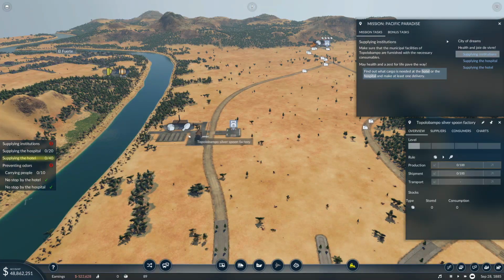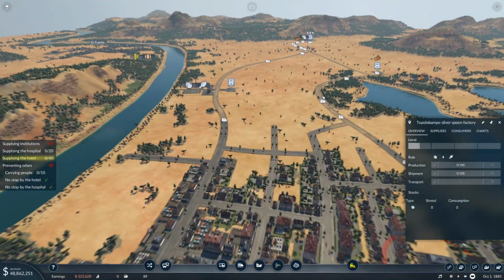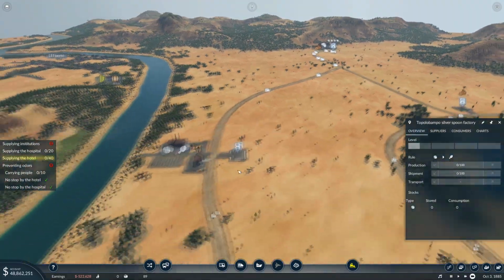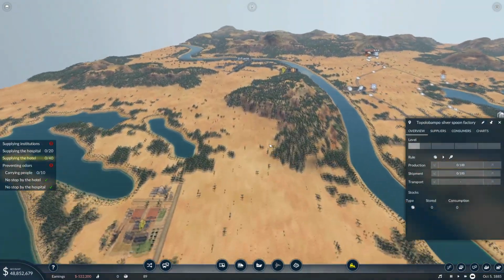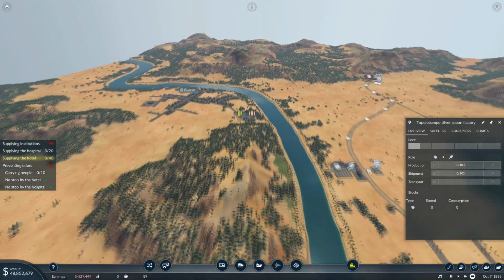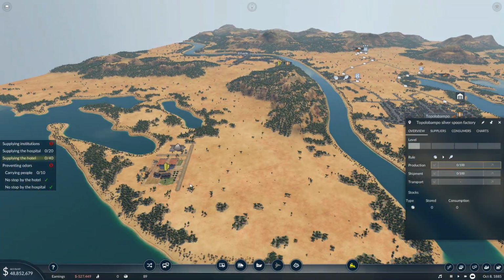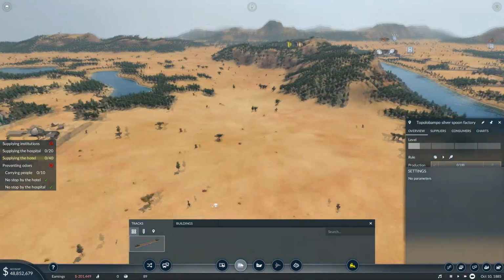Let's have a quick look at the factory. Got nothing yet. I suppose they haven't quite got there yet. We'll just keep an eye on this just for the moment. Now we've got the cactus line here. I suppose we could go for a train up to here and use trains to supply the alcohol. Yeah, I think we will go trains with here.